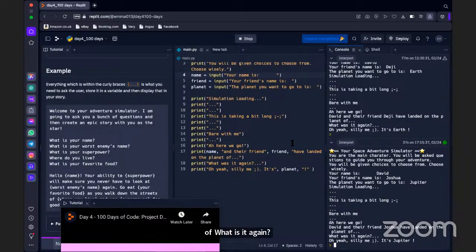So as you can see, when we input the name and the planet, we can also use it in other places within the text. So we know the variables and where to put them. It can be different things, and it will always change depending on what you input. So that's all for what we're going to be doing today.